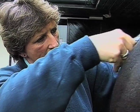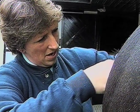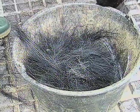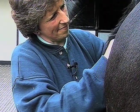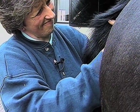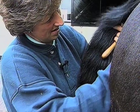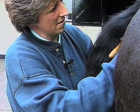I'm just collecting all the hair that I snip off in a bucket on the floor. Just keep it out of the way. You can see the shape of the tail starting to show now.